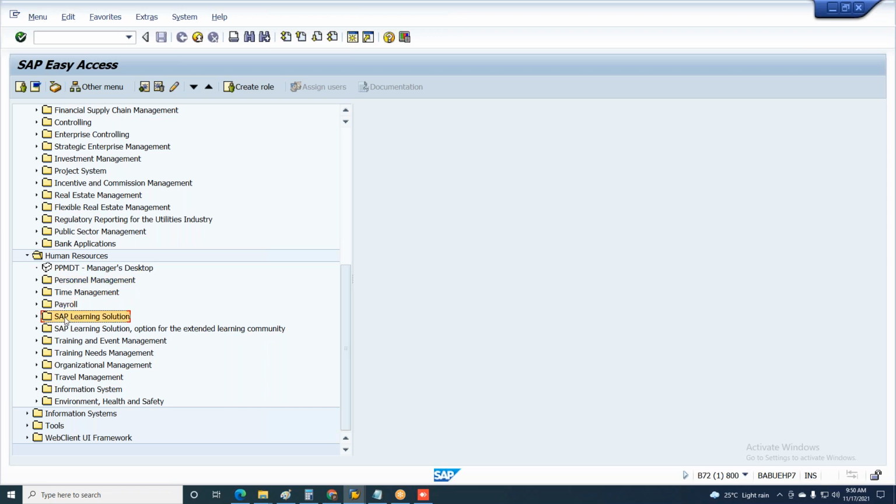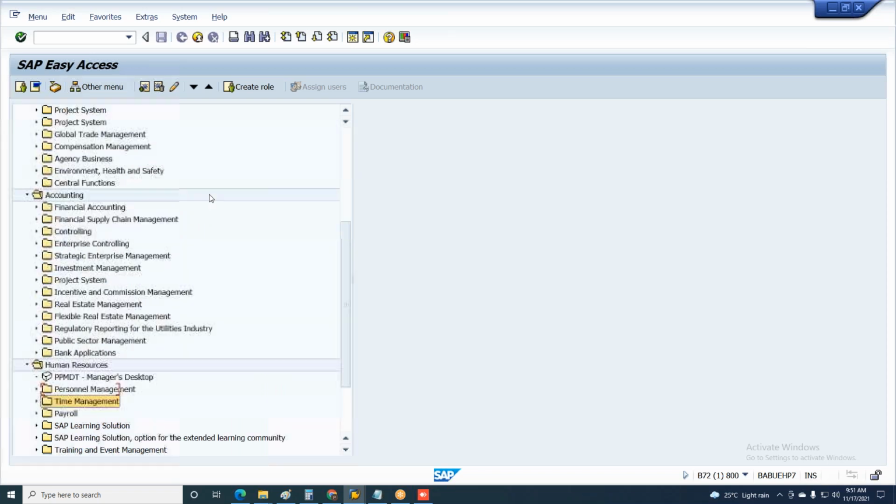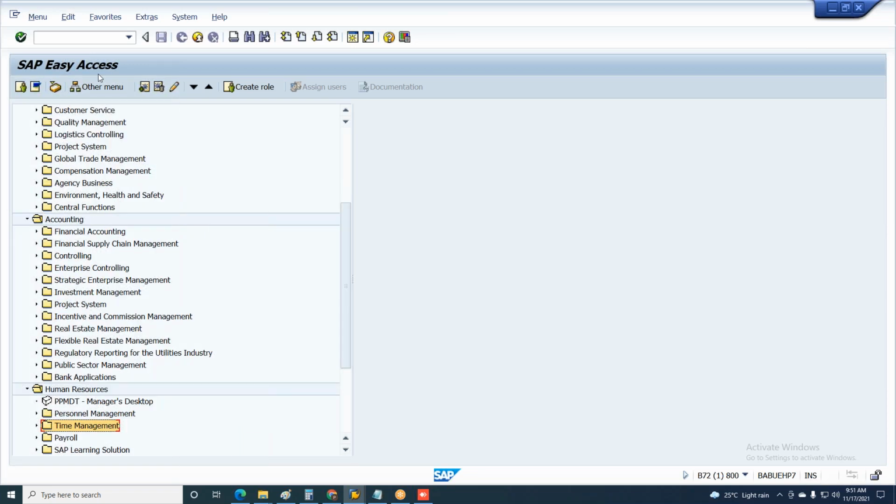When he tries to access other applications, it says you are not authorized. It doesn't even allow viewing the data of other areas. Because we are working on a sandbox, we are able to access every folder, but in real time the users will not be able to. As a consultant, you are able to access. So this is a screen not only for HR users, but also for finance users, sales users, and material management users. The users' applications are restricted with the authorizations concept.